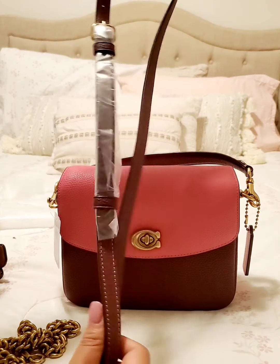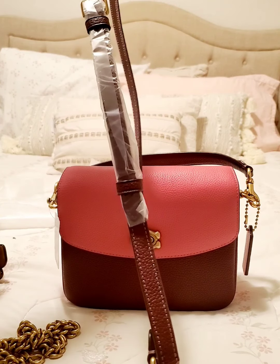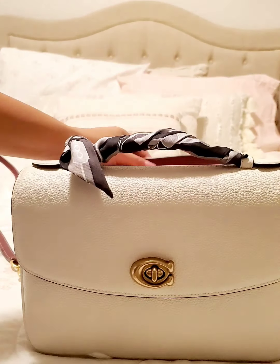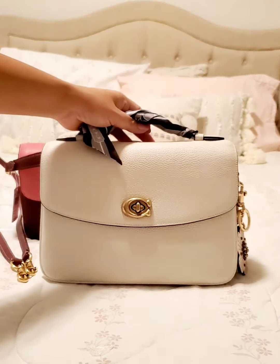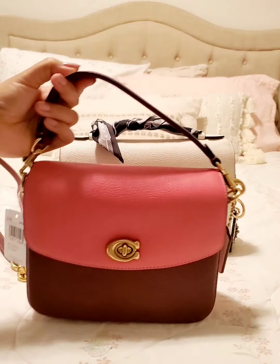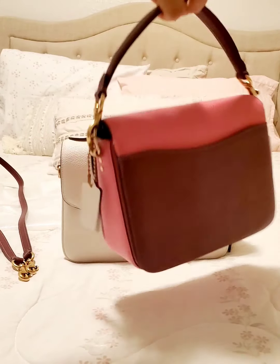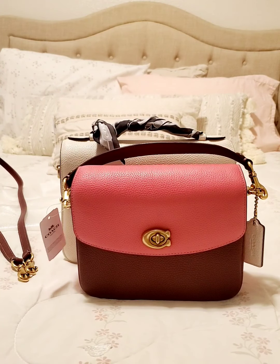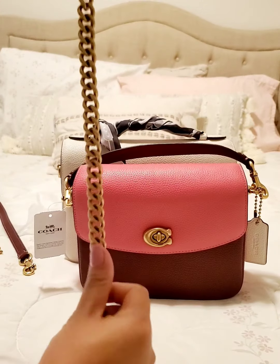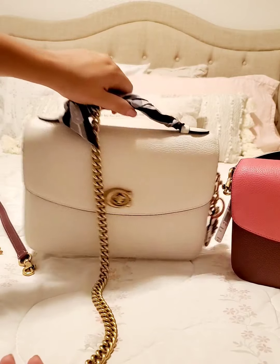And guys, this is the strap, crossbody strap. This is a really nice bag. So I grabbed my Coach Cassie with tap handle. So yeah, this is the little Coach Cassie. And I think I could use this chain in this white Coach Cassie.